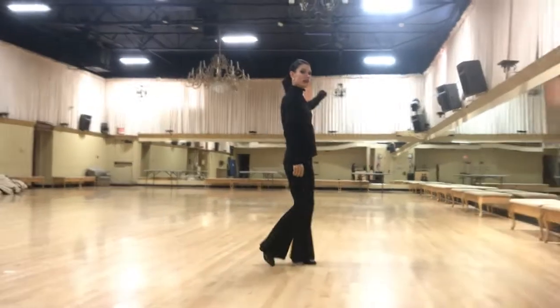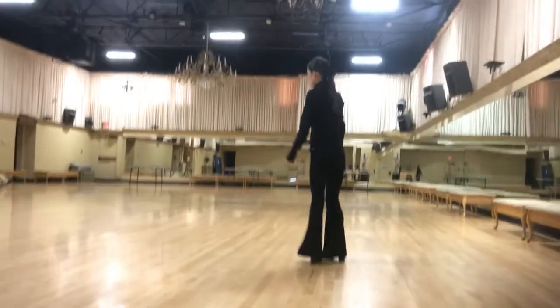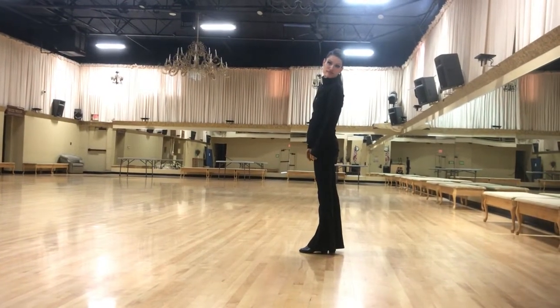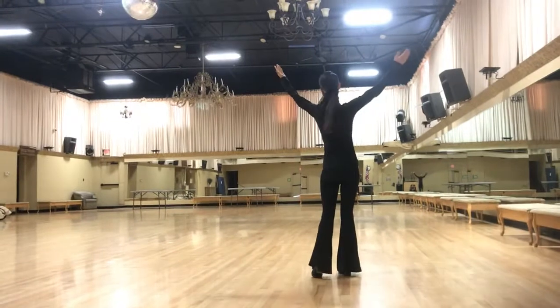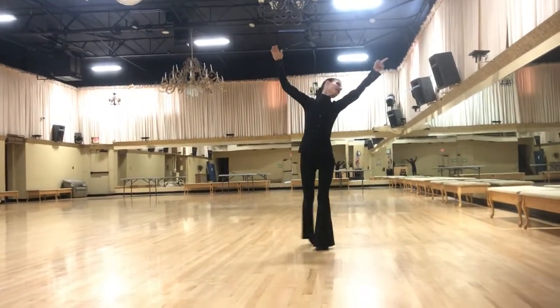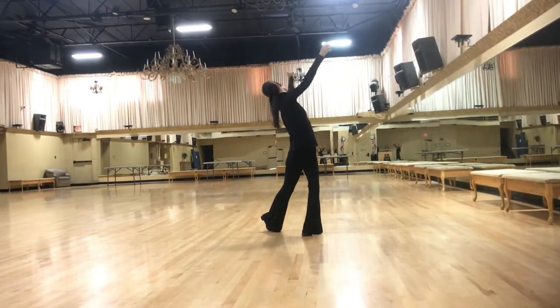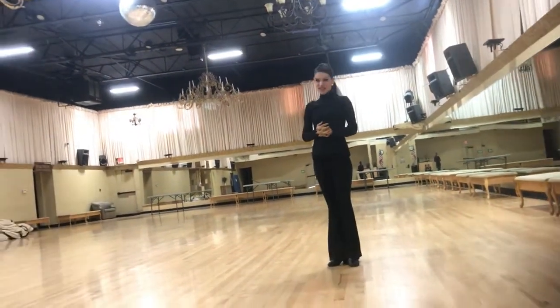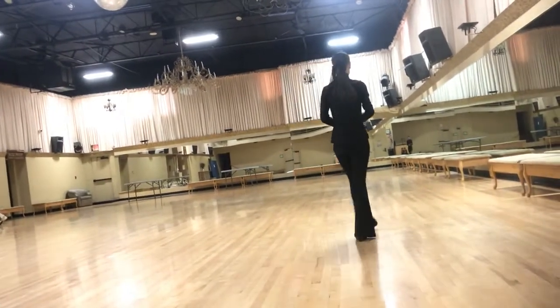Okay, now I'm gonna show down line of dance this way, ladies. And we're gonna keep our head position left the whole time, okay? So, my head is left, and I'm looking left, and I'm still looking left. So the whole time I look left, that's a pretty easy head position. I have no switches in there. Okay.